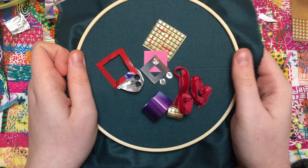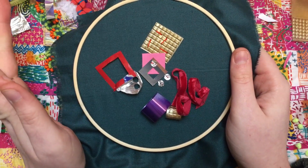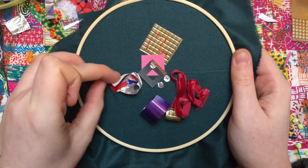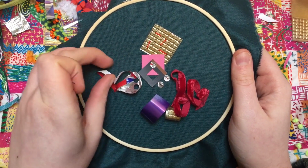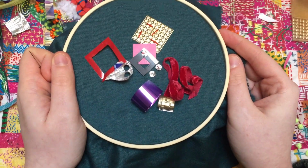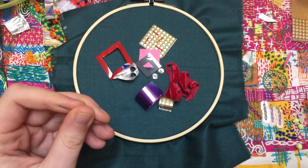Next, what I'm going to do is give you some ideas for things that you might want to think about doing with your finished piece, maybe ideas for taking it forward if you've enjoyed doing the workshop, and just some last tips and tricks of mine for making the most of your materials and your embellishments. So we'll have a look at that next.